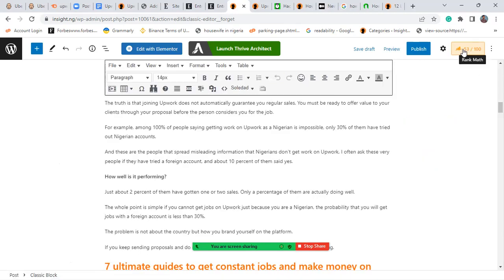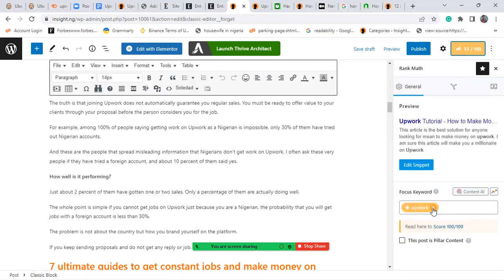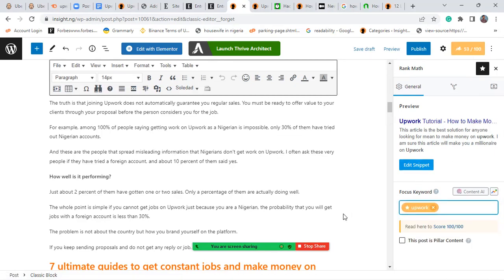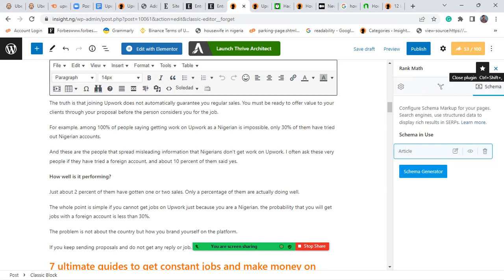If you notice, before this was on 0, but now you can see this 6. Because I use the keyword, which is Upwork, it is going to boost to 53. And that's because this article is on page in terms of using that particular keyword.